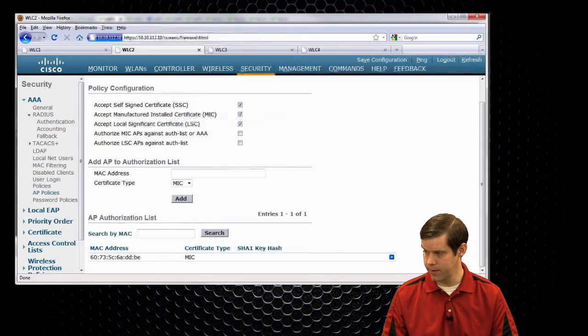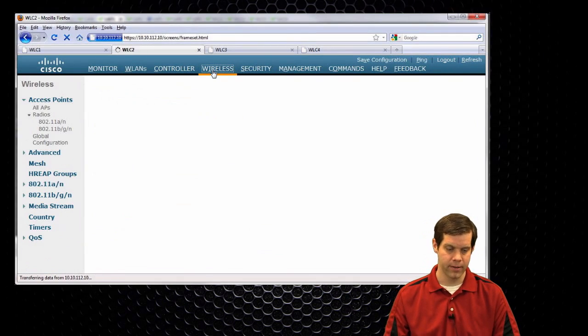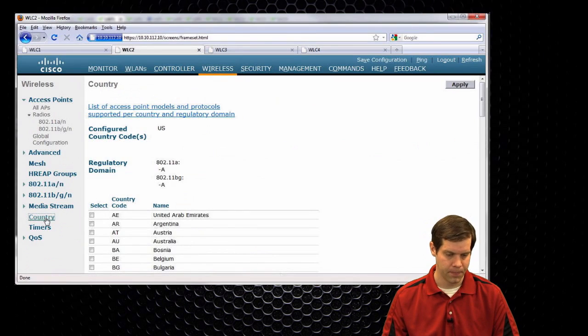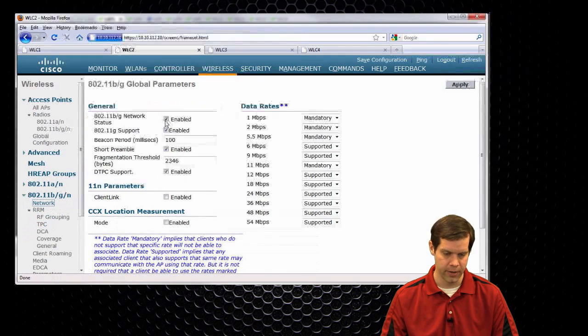So where would you see that? That's going to be in the country code of the controller. So if I go to the wireless on the controller, country, here are the country codes supported, and then the regulatory domain is based off of what country codes we have specified. A controller can support multiple regulatory domains at the same time, and that's fine. So right now, US is the default. To change any of this, you do have to turn off your radios. So let me do that, and I can show you how it changes when we select a new country.